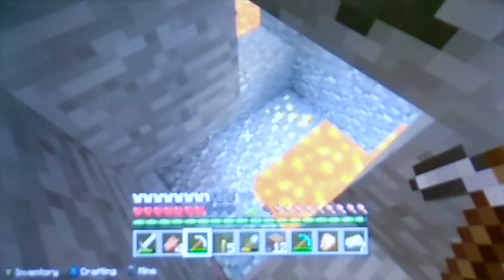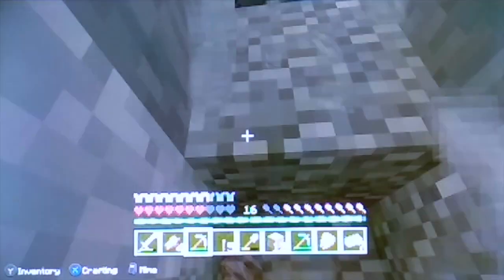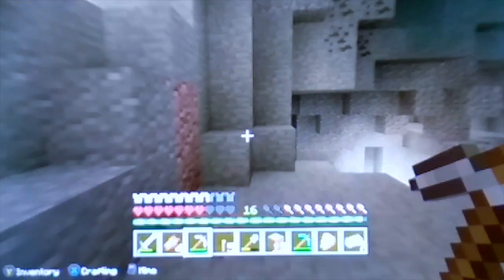Oh, gold! There's some gold there, but that's kind of risky to take. I already have plenty of gold at home, so it doesn't really matter. But I am going to cut this out, because this might take a very long time. I don't know. I need to find some lapis. Ooh, there's some lapis on the ceiling.